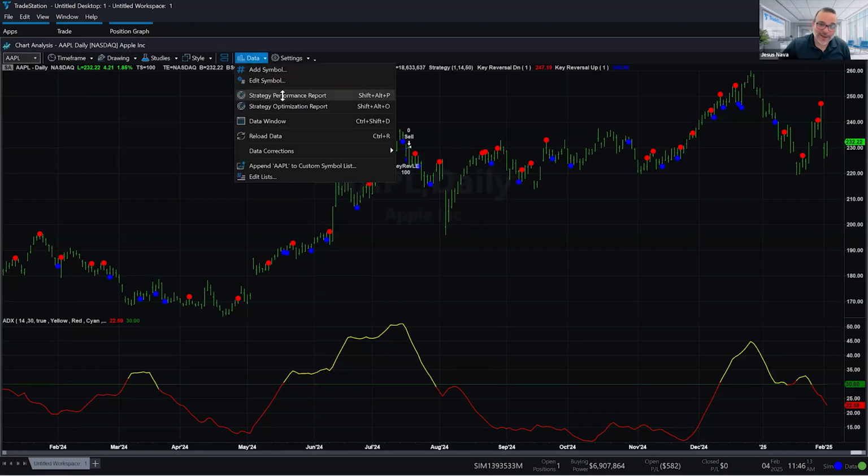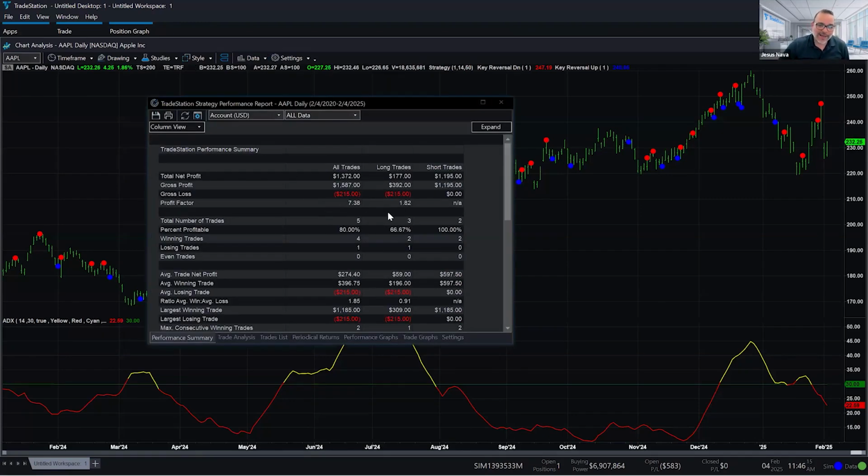Of course, if I go to the strategy performance report, yeah, this is a winning strategy, but it only generated 5 trades. Not something you can trust. This is a strategy that goes back 5 years of history. And if you only trade 5 times in 5 years, it's very unlikely for you to repeat that behavior going forward. Of course, it looks nice on paper, but it's very unlikely for it to happen.